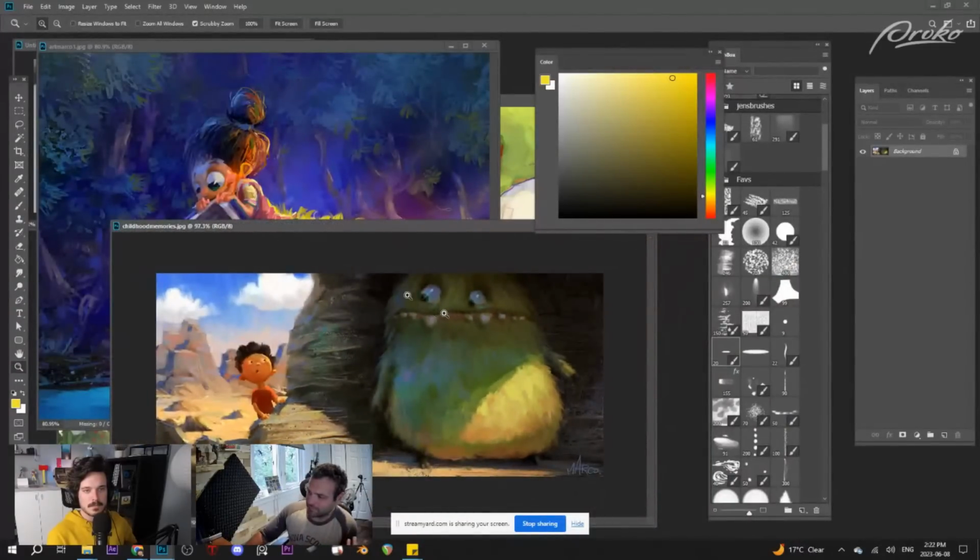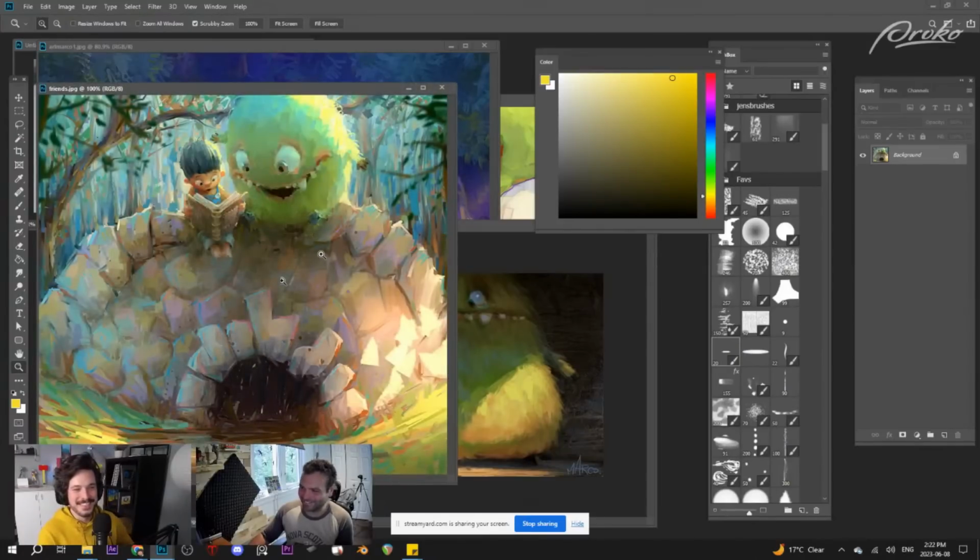So I've been painting him for so long, and to me, his name is Green Monster. No name could replace that in my own head now. I can't replace that name. He looks like a Hugo to me. But I understand. I like Hugo. That's good. I mean, it's a cute name.